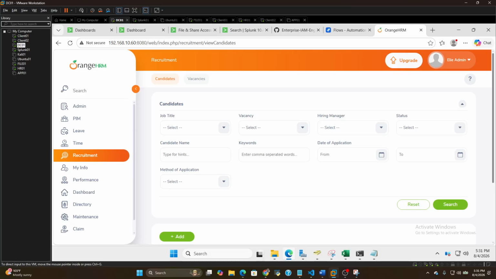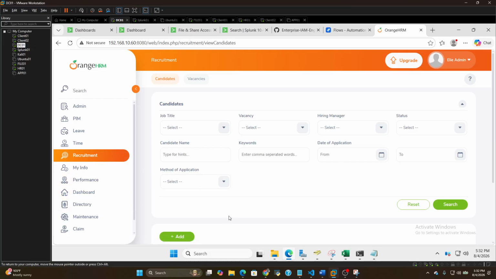And in conclusion, this enterprise identity and access management engineering lab demonstrates how organizations can automate identity lifecycle management using enterprise technologies. Version 1.0 includes Active Directory, role-based access control, group policies, file server permissions.